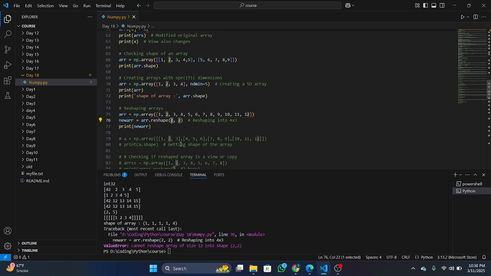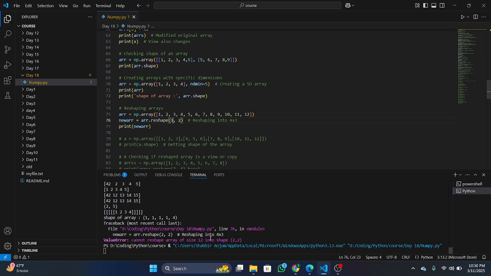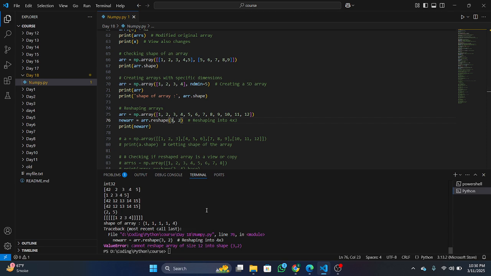So if I use 3 here, what will be the output? Very well. Tell me what the next possible reshape values are using this array. Anyone? 3, 3?